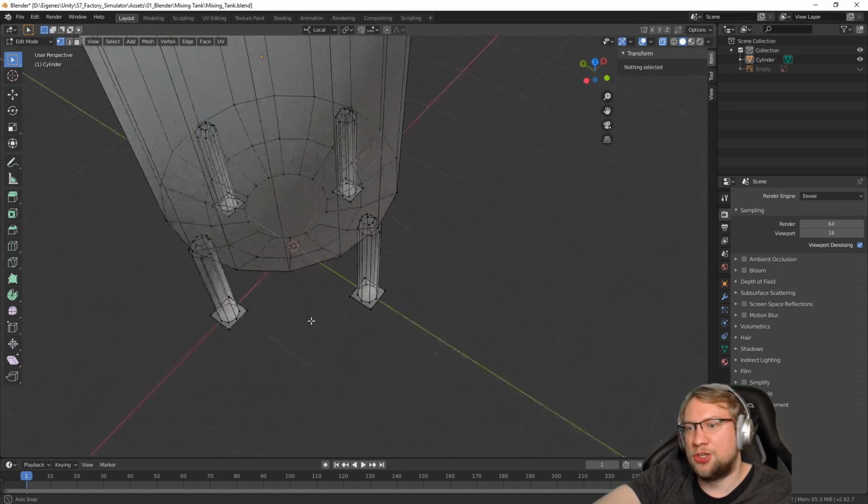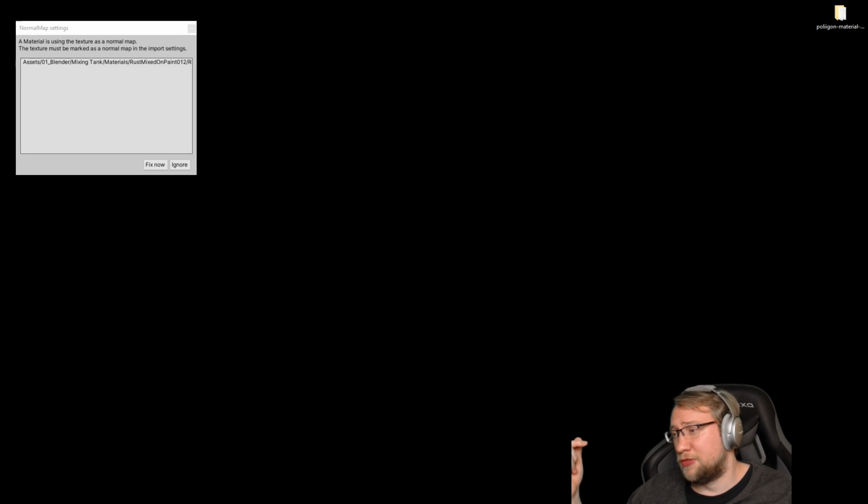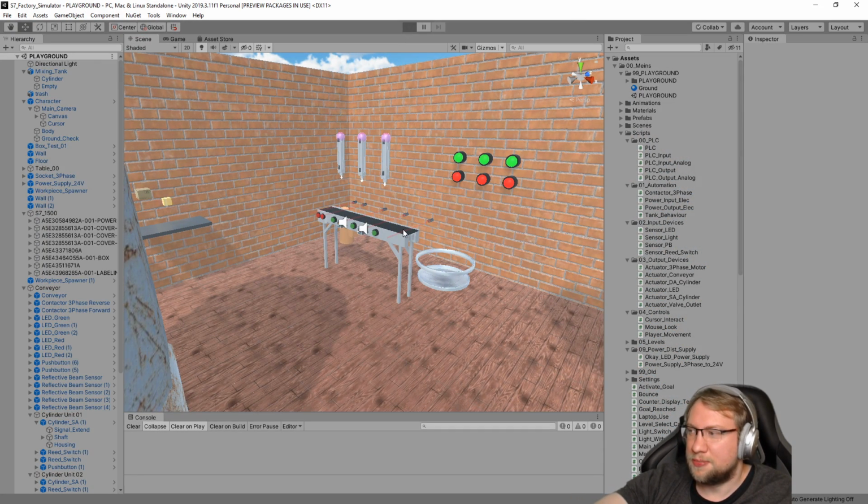Let's see. Our tank should look pretty neat now. The nice thing is I can just save it here in the software, and I directly have it in Unity. If my Unity would I ignore, I know what I'm doing. Actually, I don't know, but where is my Unity? Yeah. So now my tank should look kind of nice.